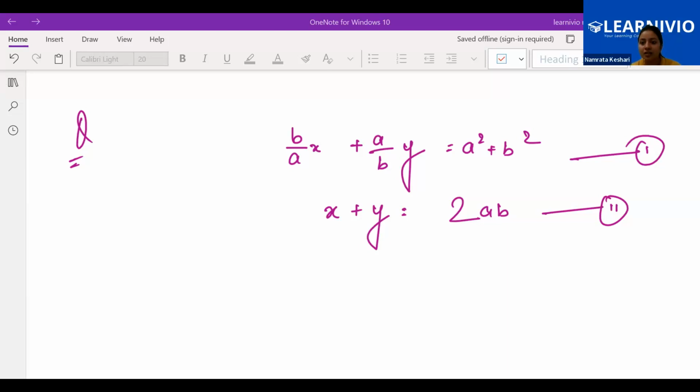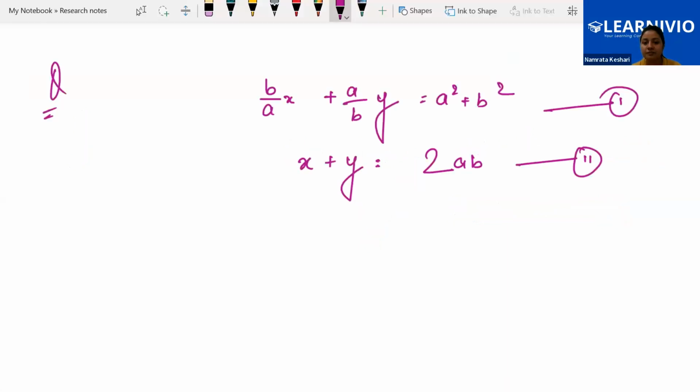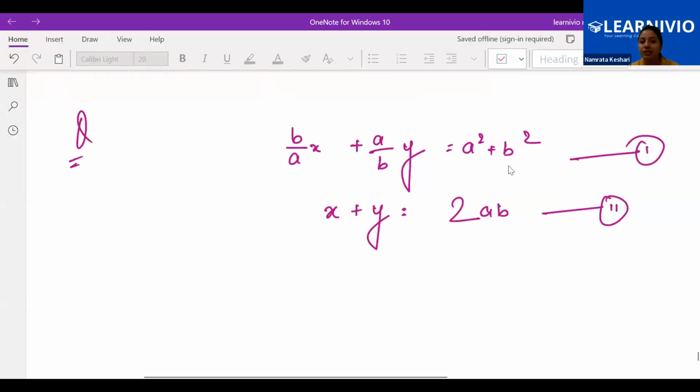Are you trying, Harshit, Ziana? Yes. First, please do try. Then we'll be discussing how to solve when we are having this type of pair of linear equation. For solving this question, let me check whether the instruction is given that we need to use any specific method, that is the method of substitution or elimination. No. It just says that solve the pair of linear equations. So we can use the method of substitution, or we can also use the method of elimination.